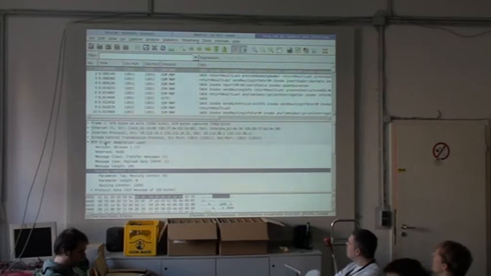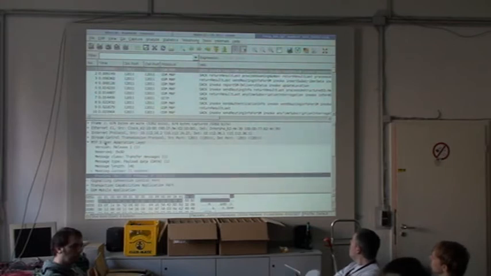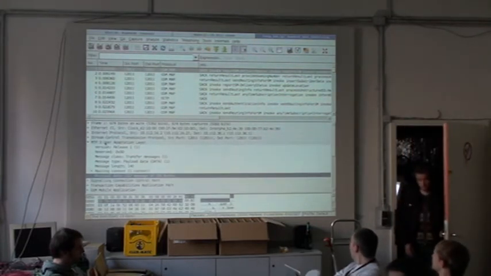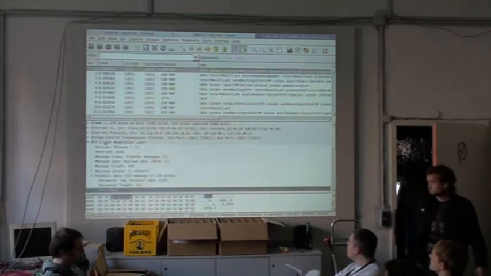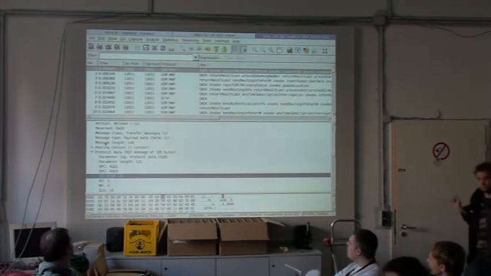You can have something like multiple virtual links inside one M3UA connection. I think we can skip the details here. As a payload inside M3UA, it just says protocol data, and it tells us this is SCCP protocol.